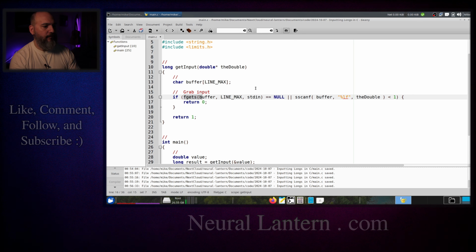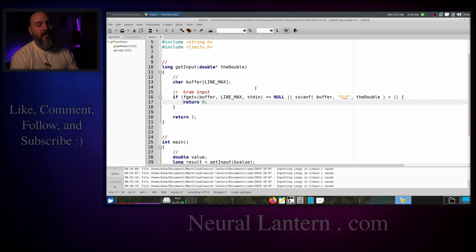So basically here, this function call will return something. If it returns null, like if it returns a 0, then that means we have failed. So if it returns null, then we're going to return a 0, meaning fail.